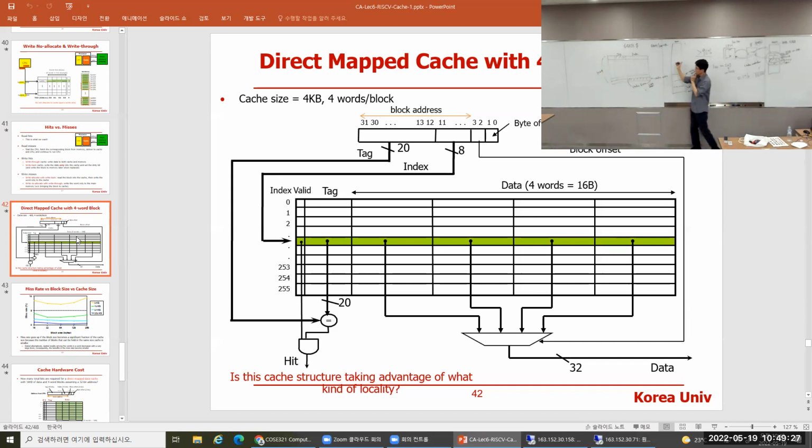In case of a cache miss, you are executing an LW instruction from some location, let's say in this memory block. You are accessing some data in this memory block. At the beginning, the cache has nothing. When you turn on the computer, the cache does not have anything. So a cache miss happens.